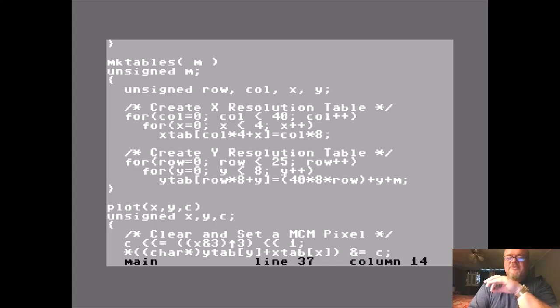The only difference is for high-res mode, I needed a second Y table, which I named Y table H for Y table high, and that was to make up for the extended resolution. The resolution from 256 to 319 is larger than a byte, so I needed another Y table. But for multicolor mode, the 160 by 200 all fits within a byte, and I only need one Y table, and both of them only use one X table. So there it is. That's fixed. That's great.